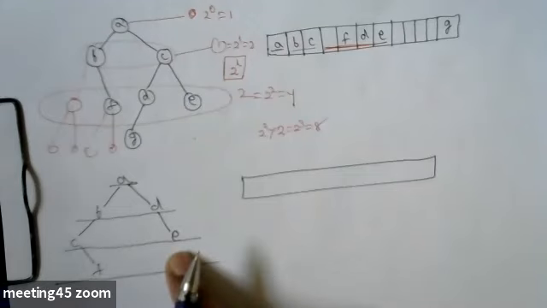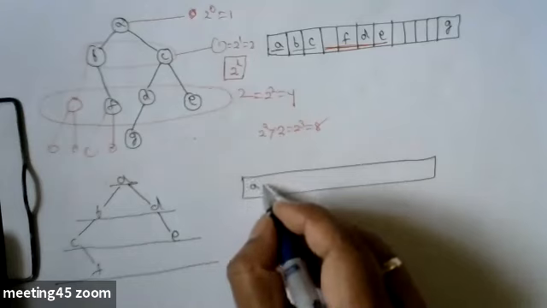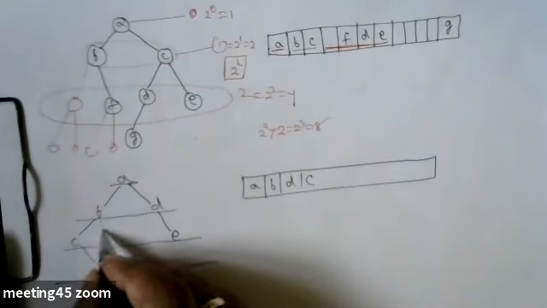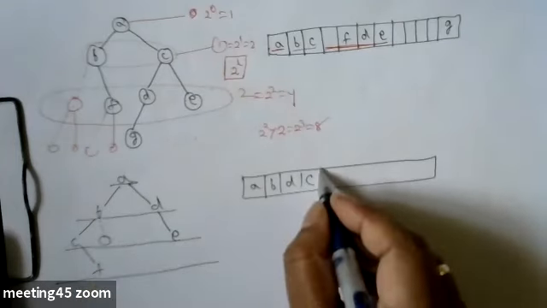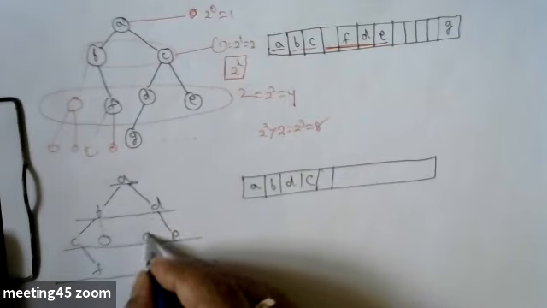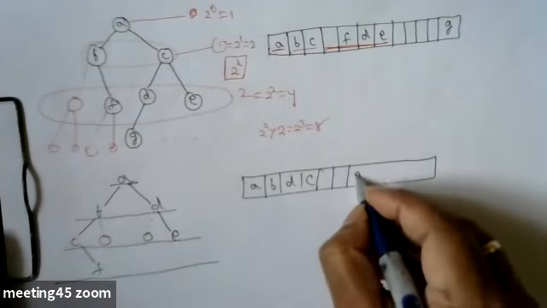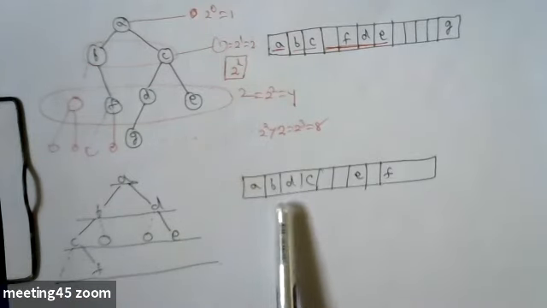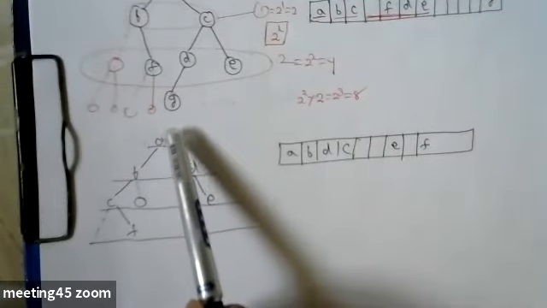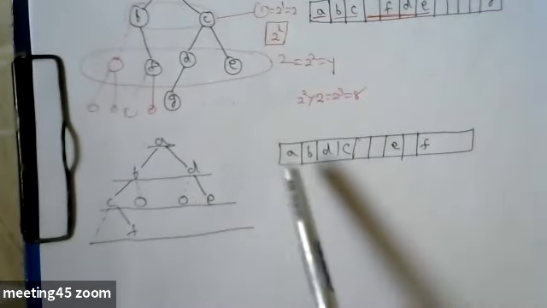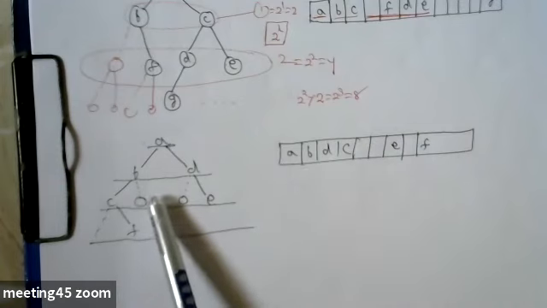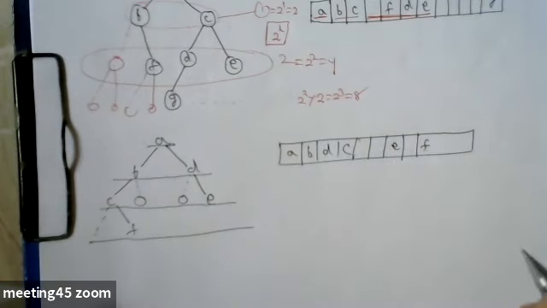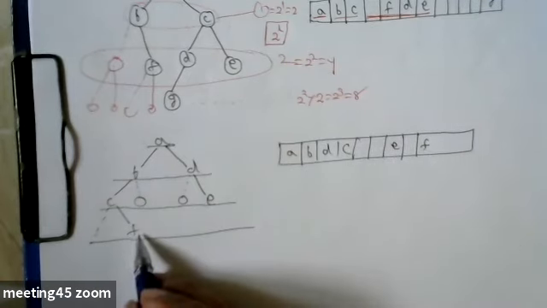How many nodes? We don't care because the last part is a different case. So first A is coming, then B, D, then C, then empty, empty, empty, empty, then E, then empty, then F. Is it okay for you? I hope you have understood. So you traverse each level from left to right, including the blank nodes. The blank nodes are specified as blank spaces and the rest are specified as they are, up to the last level's last node.